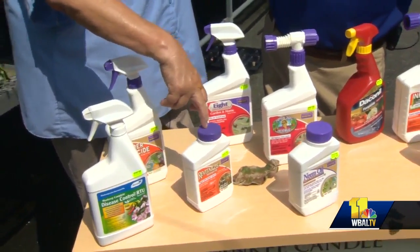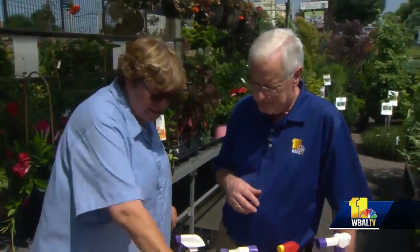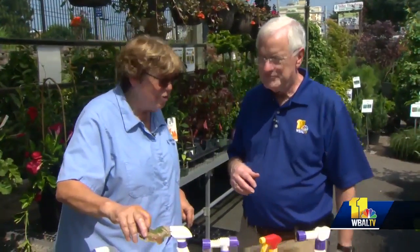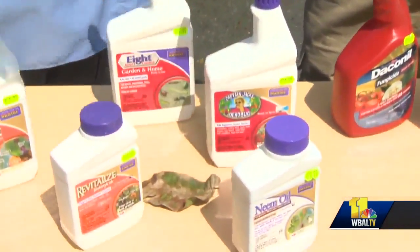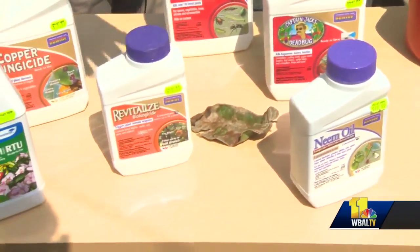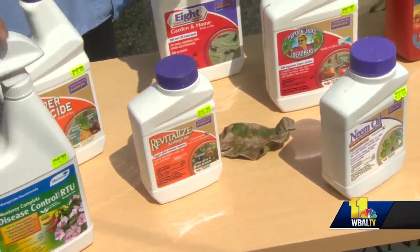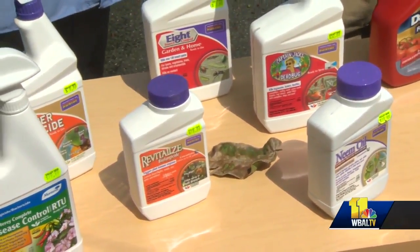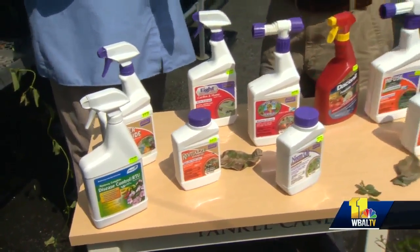If you haven't sprayed yet, you know you're going to get it. It's also great for things like this — we got a lot of mandevilla that we brought up from Florida this year. It's had a lot of rain on it, so we've had to treat that. In the store, we like to use the natural products. This is something that you water into the soil, or you can spray it on the leaves — either way. You're really better off spraying it; it wants to go on the leaves. Follow the directions because the timing is going to be important. You don't want to overuse any of these products, but you want to use them at the right time in the morning so you're not affecting anything else that's outside.